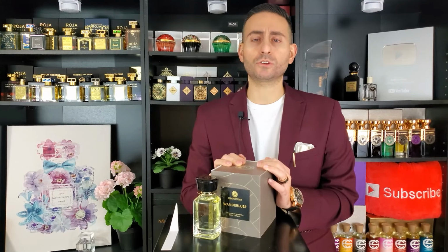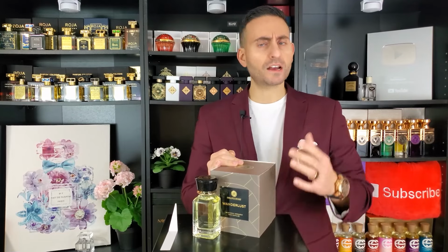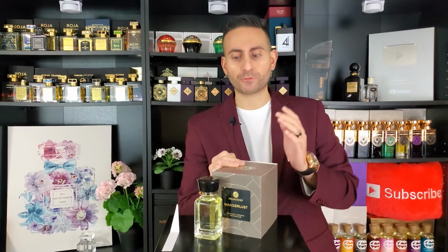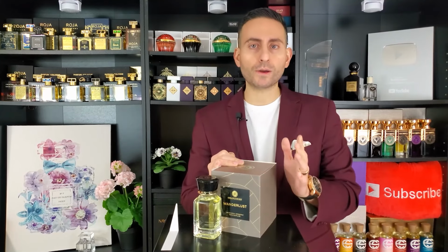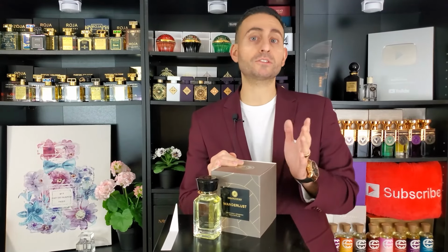And here we have a fragrance that didn't come out fairly recently. It's been around for some time, and it's one that I looked at the note breakdown and I said, okay, this sounds like it could be potentially interesting. A lot of citrus, some black currants, some wood, some olibanum, aka frankincense. So I said, you know what? I gotta get me a bottle of this stuff. So I know at Max Aroma, you can actually purchase a decant. So you don't have to purchase a full-size bottle of it. So that's always good to know.